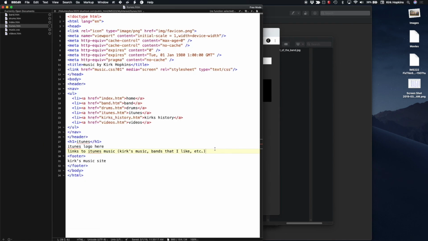So I would be doing something like this, where href equals whatever.htm, and I would be doing a target equals underscore blank, and link to this. Right, so that's going to make it open up in a new window. That makes sense. Right, so you get the idea.